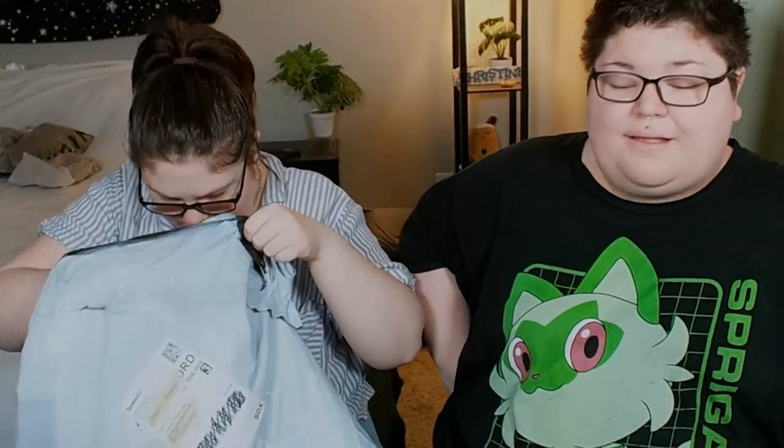And I just kept the shirt on. Last but not least, these are shorts. They are very stretchy, very comfy, nice functional pockets. I love the little ruching right here. Makes my butt look good. Okay, let's see what else we got in here. All right, so there's one more thing after this one. So, let's see what this is.